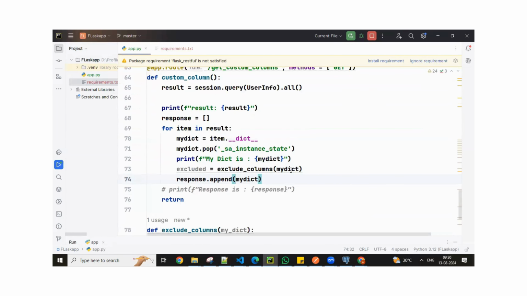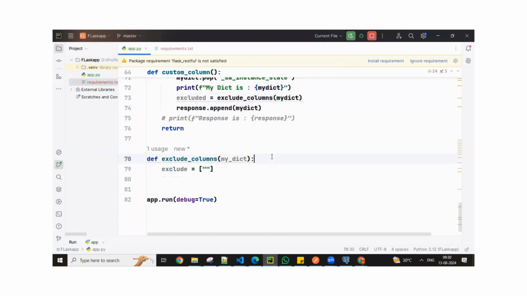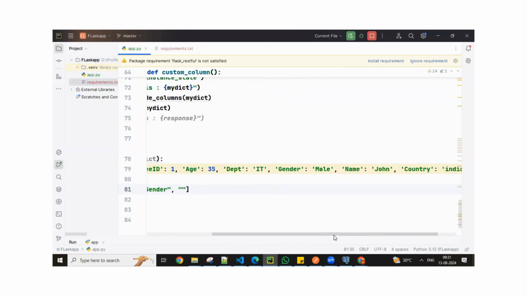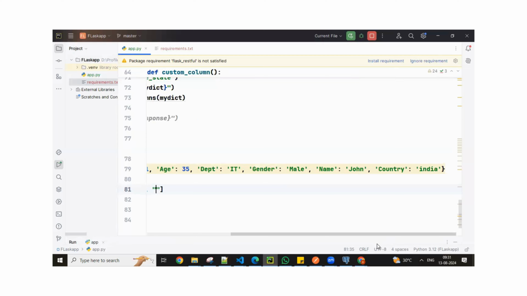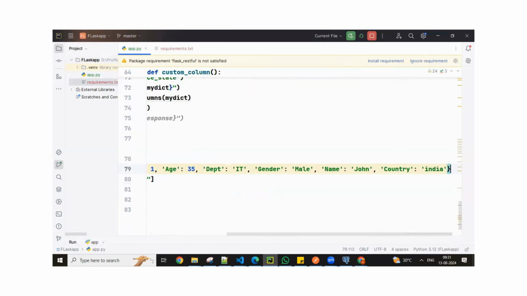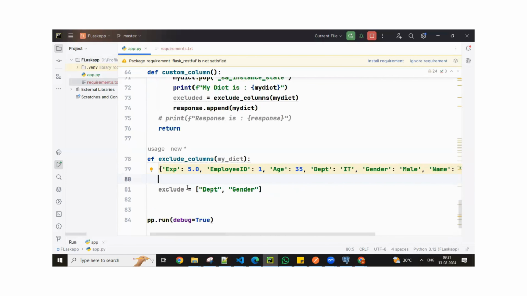So for example, my details comes with this information. Now I want to exclude the list. Let's say how we can do it. Let's say, for example, I want to remove department, comma. You want to remove gender, comma. You want to remove what else? Let's say you want to remove some sensitive information, for example. Let's say country, that's fine. Imagine you want to exclude these two, which means these two pieces of information should not go to the UI. Got it? Now, what you'll do is exclude is this.